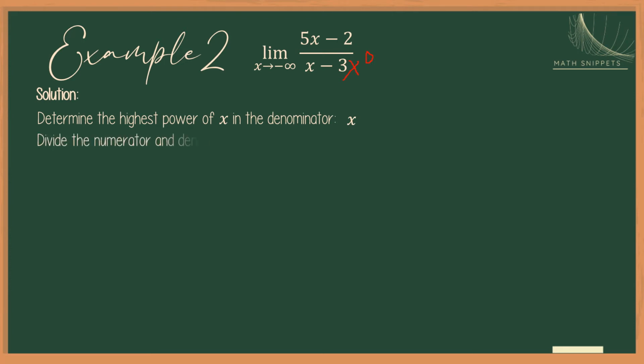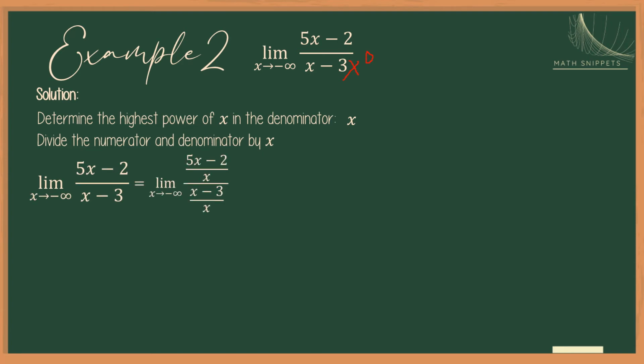And then we divide the numerator and denominator by x. There's nothing wrong with this because when you divide the numerator and denominator by the same number, it's just the same as multiplying the function by 1. Okay? So it's x over x. So when we do that, we get something of this form. We divided the numerator and denominator by x.